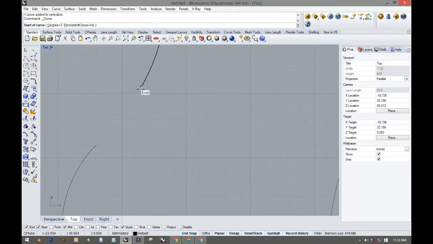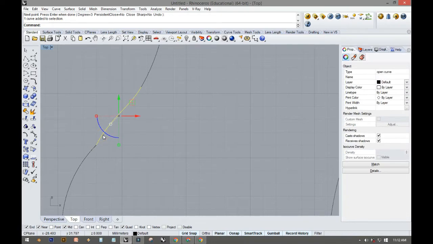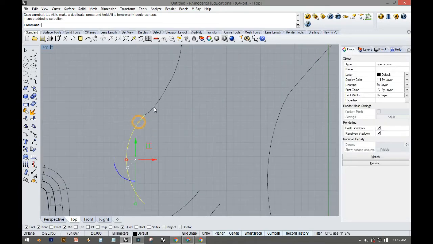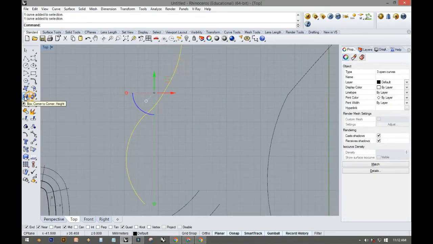Okay, you can make this tool, but the problem is that when you try to blend it, let's try to blend it. Maybe I turn off the snap, so I try to have the best point, and then we try to extrude it.